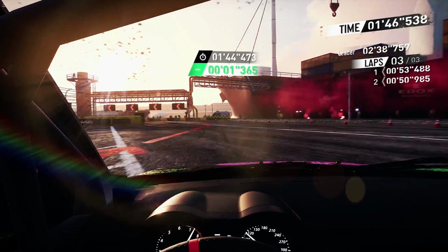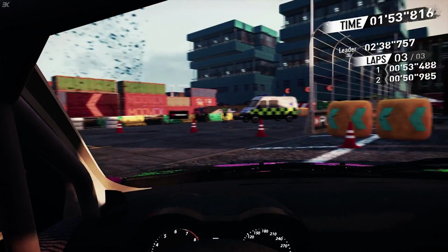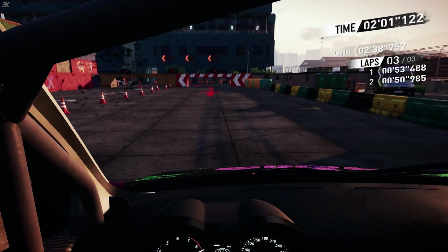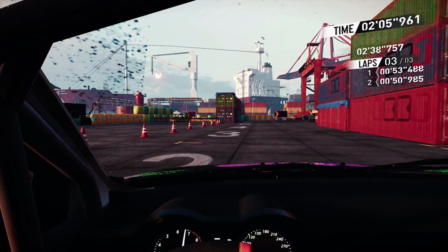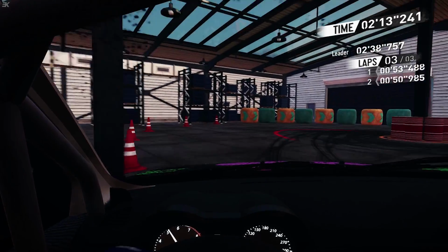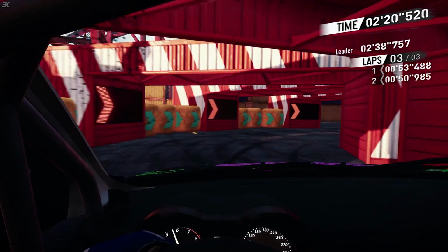But we're 1.3 up. And look at that sliding into the first corner. Once again had it in second when I shouldn't have had. Oh, there we go. Much tighter around that corner. That's better. Now can I get the braking right into this corner? Just about. It turned in slightly early. Actually ripping the rear end round as well. That's pretty good fun.